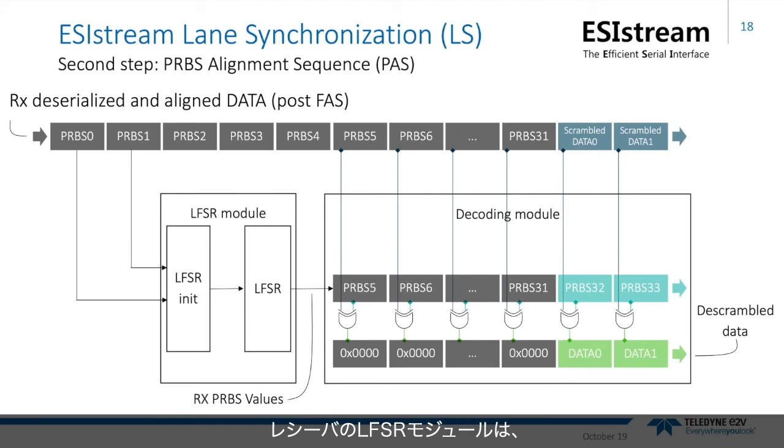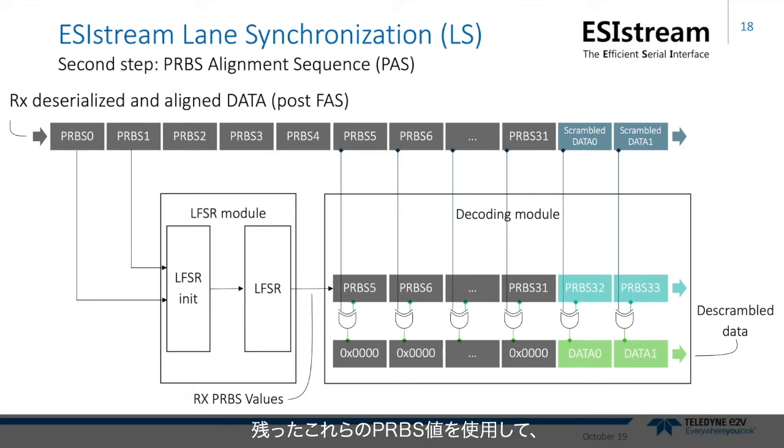The receive Linear Feedback Shift Register module rebuilds the LFSR initialization values from a minimum of 2 PRBS data frames sent by the transmitter. Those are marked here as PRBS 0 and PRBS 1. This data should be the first data immediately after the frame alignment sequence. When frame data is not the comma code, the receiver knows the next data frames represent the start of the PRBS alignment sequence. The LFSR uses this initialization value to generate the same PRBS values used by the transmitter to scramble the data in the first place.